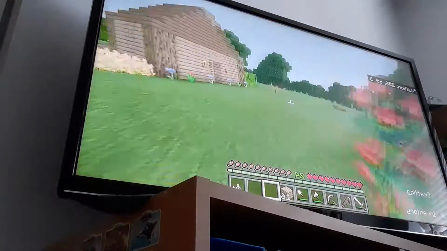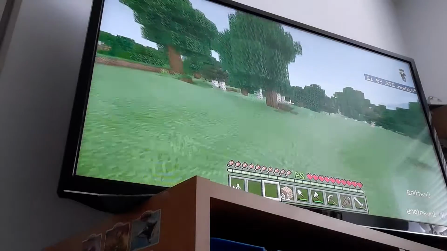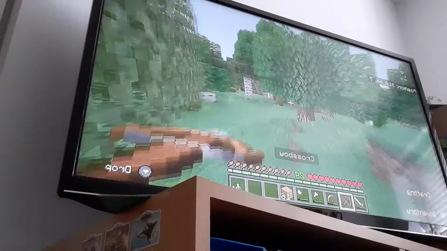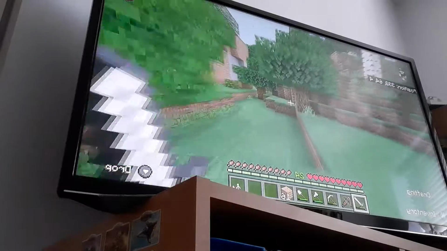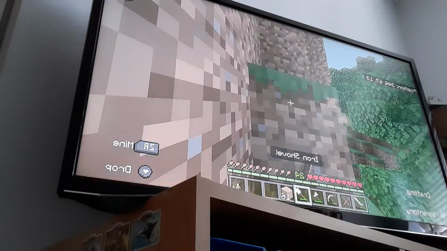And then here we have a house which has nothing in it. And then we have a forest and there's a bunch of stuff. And if we head through the forest, we should arrive somewhere that I didn't build, and neither did my friend. I don't remember this cliff being here. Am I going off course?